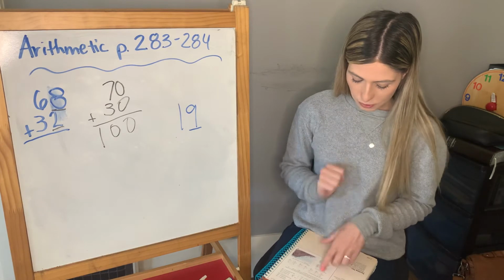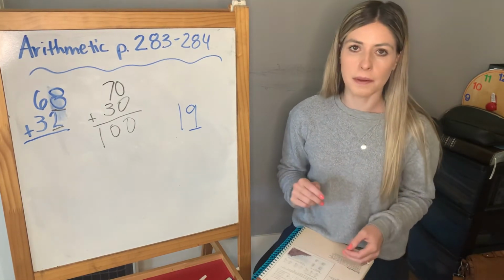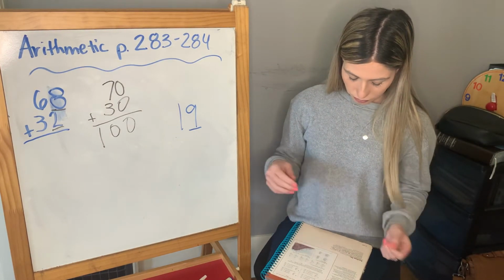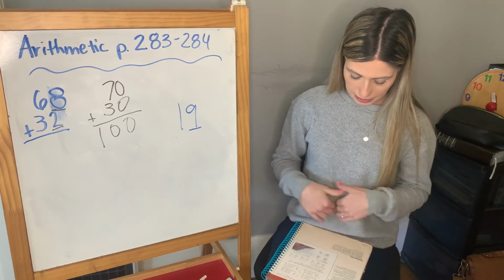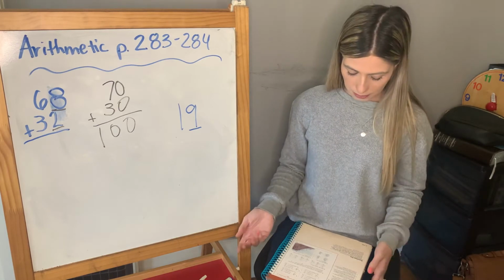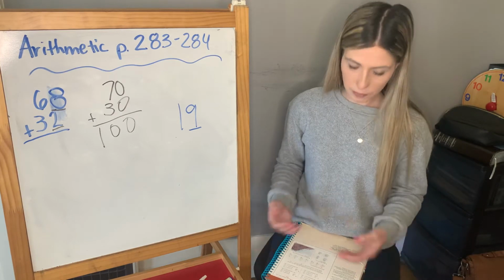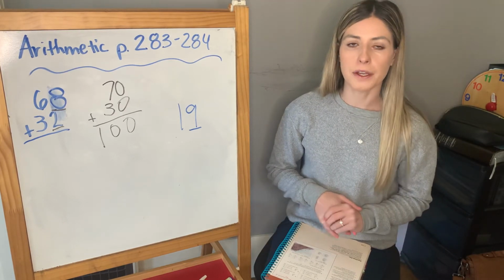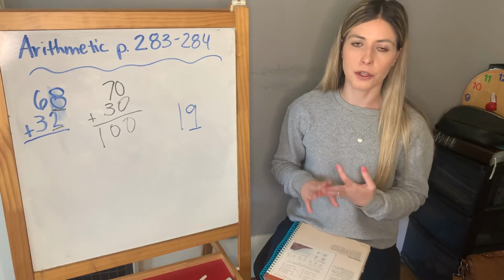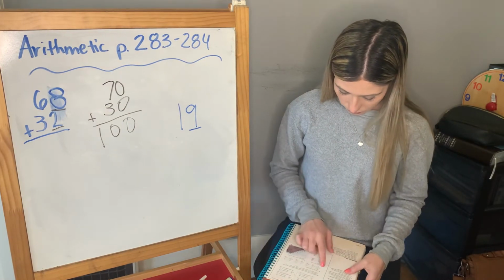Section 3, it says write the missing factors. Factors are the numbers we multiply together to get an answer. So the first one says 6 times blank equals 30. So you're going to decide how many times you are multiplying 6 to get up to 30. I know we haven't done the 6 family, but you can try the families that we have done. We did 0, 1, 2, 5, and 10. Try those to fill in the boxes.